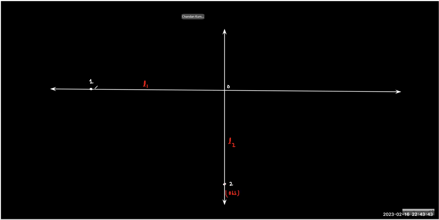Then how will one move? Or how many velocities will one have? So one will have 2 velocities, its own velocity, which is V1. And what else? It will have V2 in which direction? Downwards, sir. And these are mutually perpendicular, value wise, you can see vector wise. So the resultant of the two will be somewhere in between.